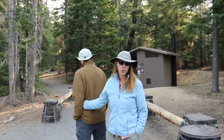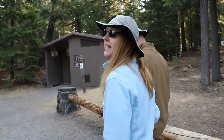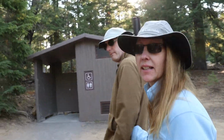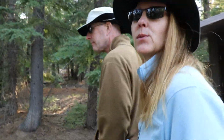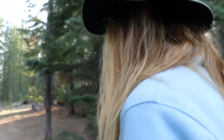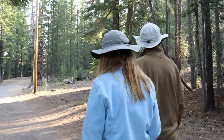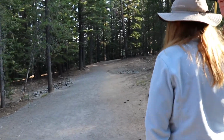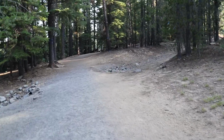We are headed to Paulina Falls. Yes, we don't know anything about it. We don't know where the water comes from or anything. But there's a lake, and then it comes from the lake, but we don't know where all the water comes into the lake from. Exactly. The lake looks like it's isolated, and it's dry as a bone up here. And we don't see any rivers going in it. Anyways, this is a quarter mile hike, so not much. We can hear the falls from here, so it shouldn't be too far.